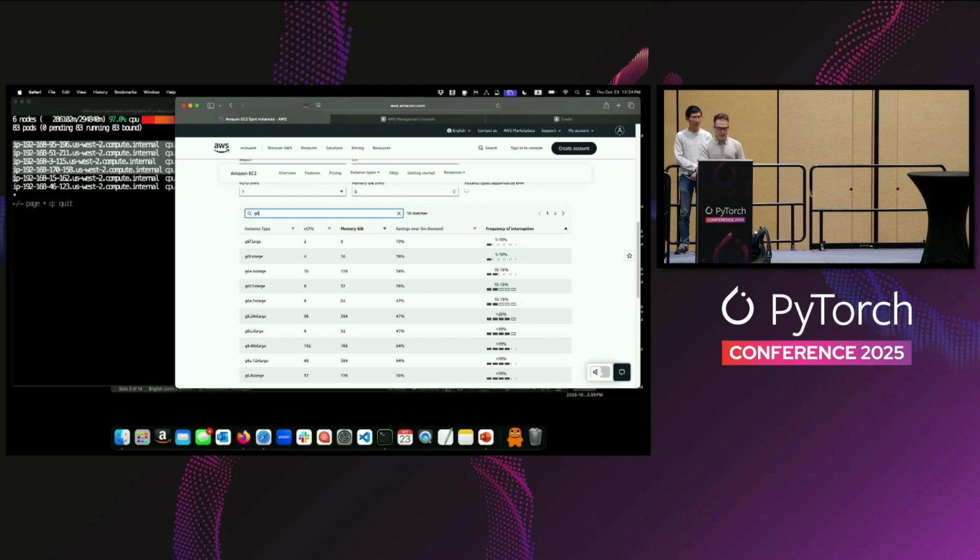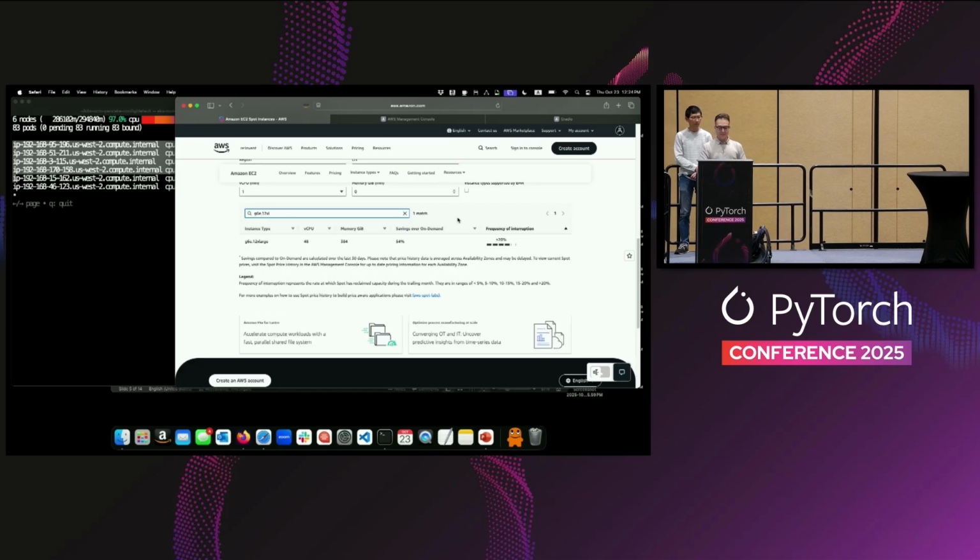And since we use the G6e 12xlarge, you can see that the chance of interruption is 20%. It's still a doable solution, but it's going to have more frequent interruptions.